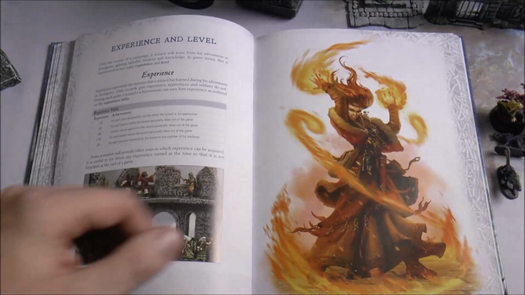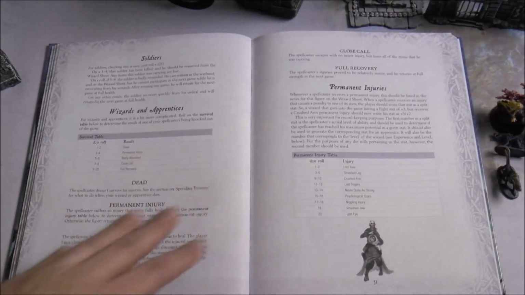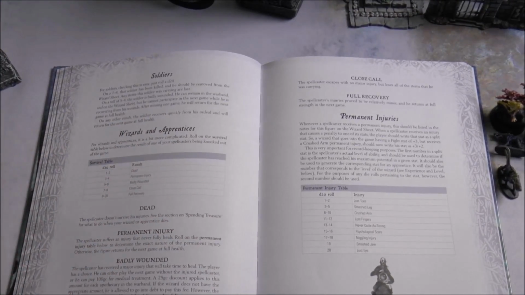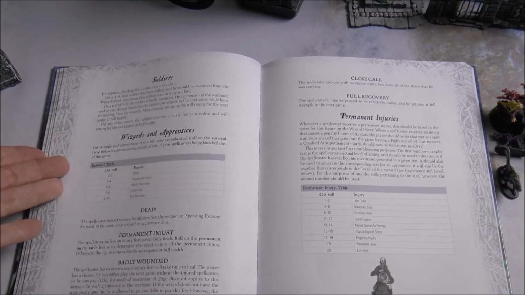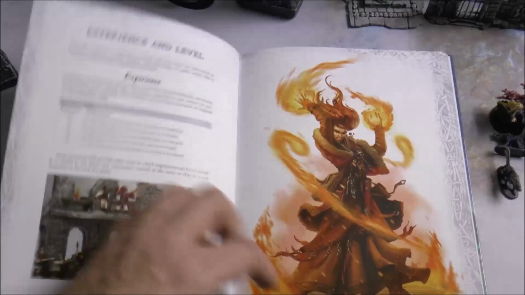Now for your soldiers, we're going to roll up here, and soldiers you can definitely lose, and we play with that. You just have to hire new soldiers. They basically live or they die, and that's all that happens there. The soldiers, of course, don't level up at all.